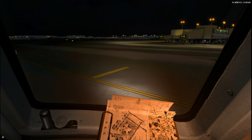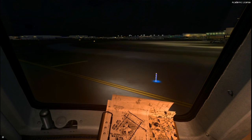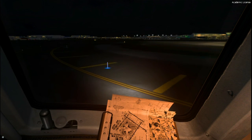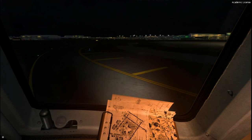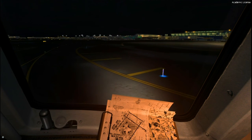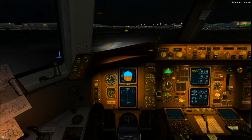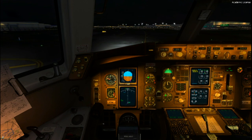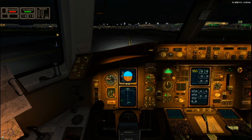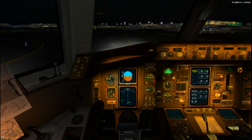New York Center, November 47, 332. This is White Star 63, proceed direct to Robbinsville, climb and maintain flight level 360. Direct Lawson and flight level 360 for White Star 63. Speedbird 33 kilo, turn left heading 250, intercept the runway 22 left localizer, descend and maintain 3000. Roger, left heading 250 for the ILS 22 left. Can you please repeat the altitude for Speedbird 33 kilo? Descend and maintain 3000. Roger, descend and maintain 3,000, Speedbird 33 kilo, thank you.